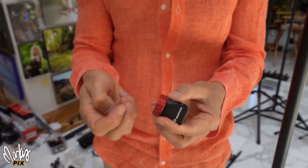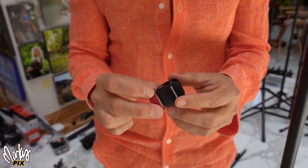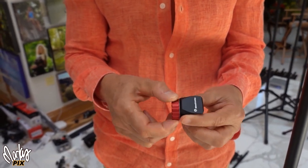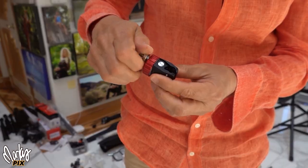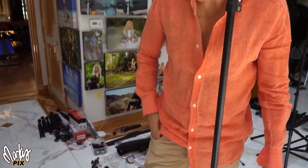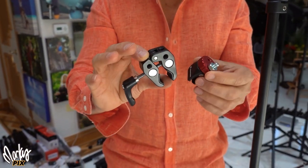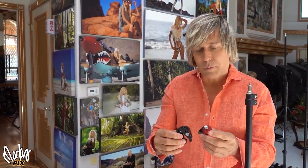If you're out in the middle of nowhere and you need a clamp badly, that $46 suddenly becomes not a big deal, especially when you're in an emergency situation. But look how small this is. You could literally put this thing in your pocket. It's like there's nothing even there. Look at the size difference between the two. Both of these are really small compared to the big super clamp, the traditional one. But I like small, portable, lightweight, but still strong and good.